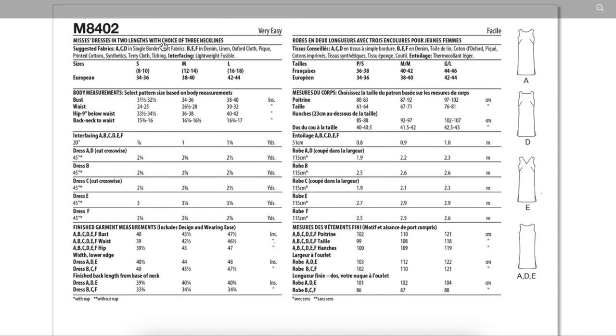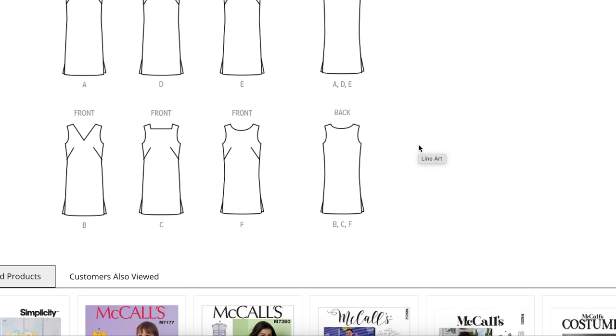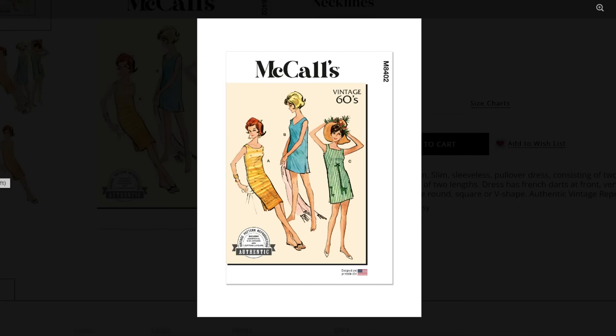Wow. Okay. So, A, C, and D. A... What? Hold, please. A, D, E, B, C, F. A, B, C, D, E, F. What? Oh, the letters. Okay. Forgive me if my OCD is kicking in too much, but doesn't it make sense that A and F would be A and B, and then this would be C and D, and then these would go together. I can't even talk. Weird. That was very confusing.